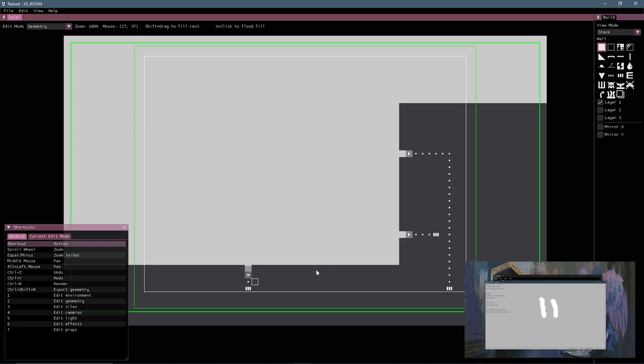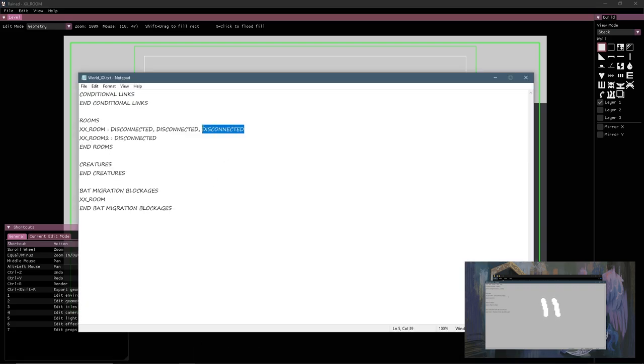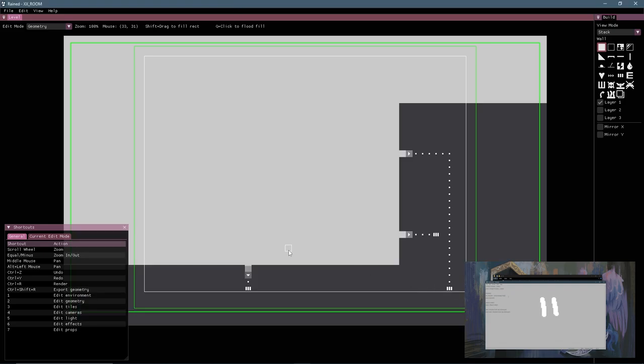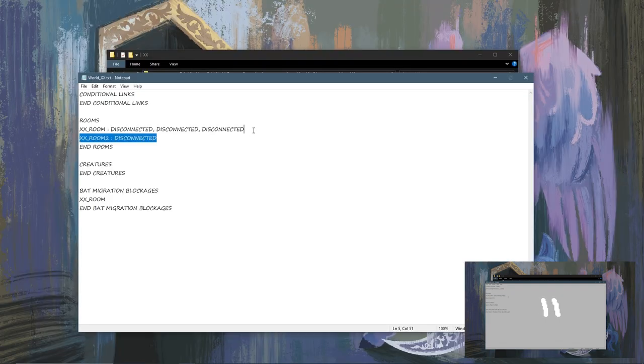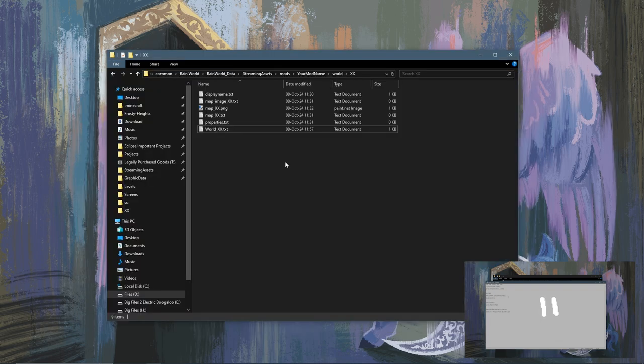And there are two entrances to the left and above it. So this will be the last disconnected, the third disconnected. That is the order in which these are. So that is a really quick explanation of how to have multiple connections, how to connect rooms between each other, how to have multiple rooms, etc. Okay, I'll let you get back to past Ludocrypt to finish the rest of the tutorial.